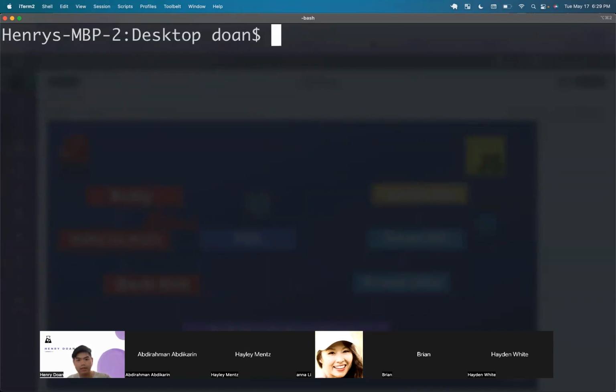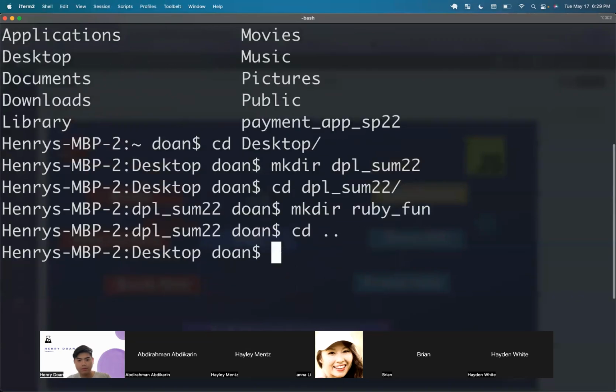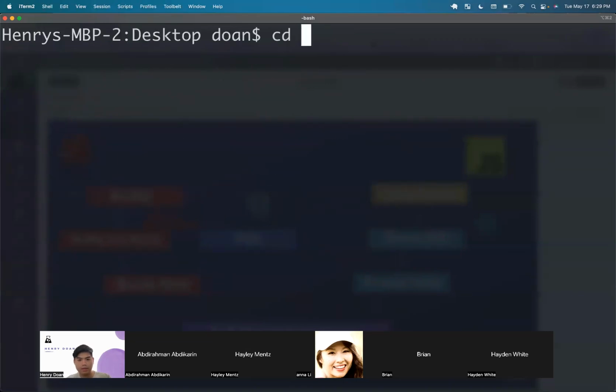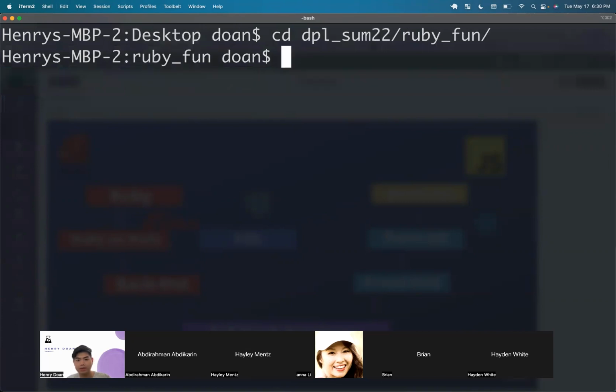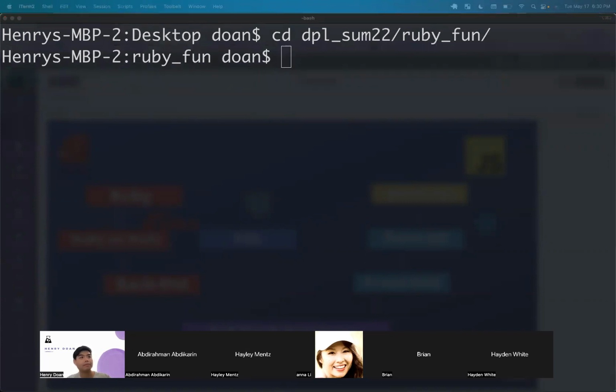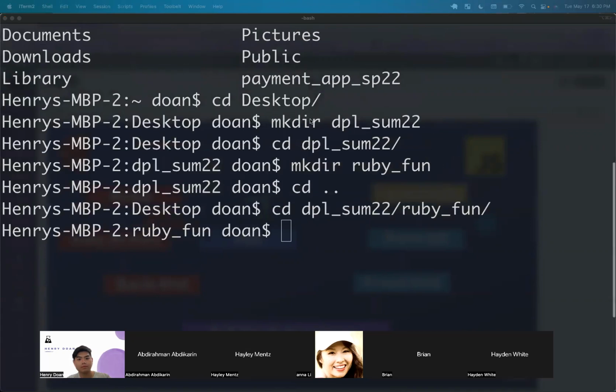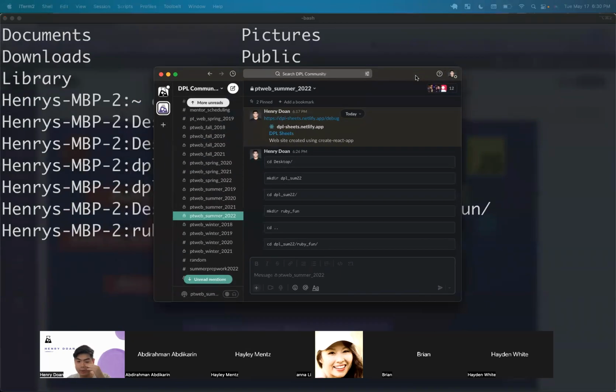So clear and then Command R. So let's go ahead and cd into our DPL folder, and then inside of here, let's also cd into our Ruby folder. So you can actually cd multiple levels. Would you mind going up a little bit? Yep. Everything that I have is also inside of Slack as well.